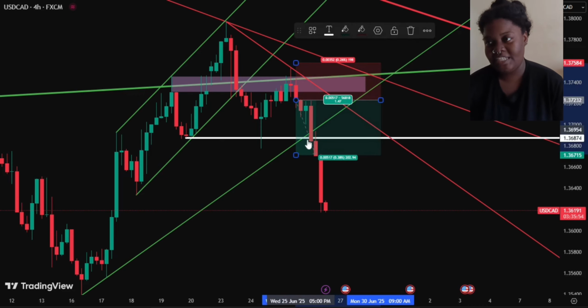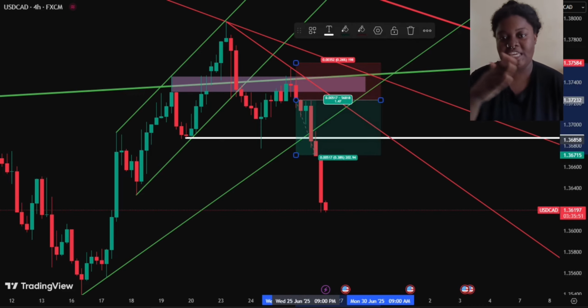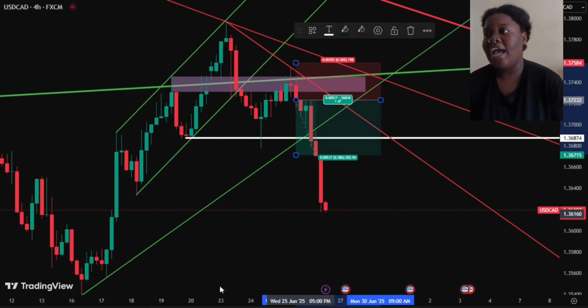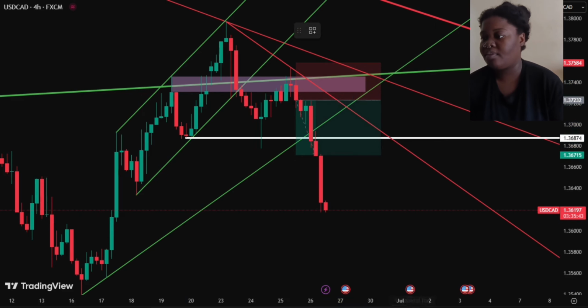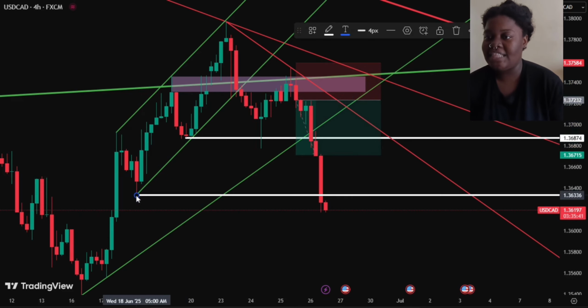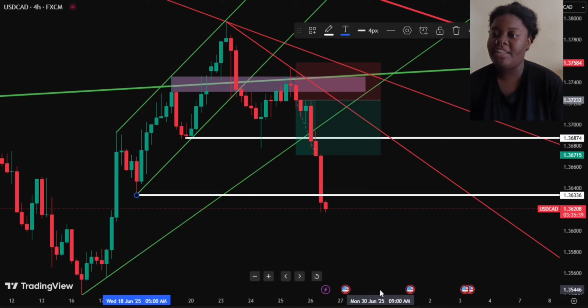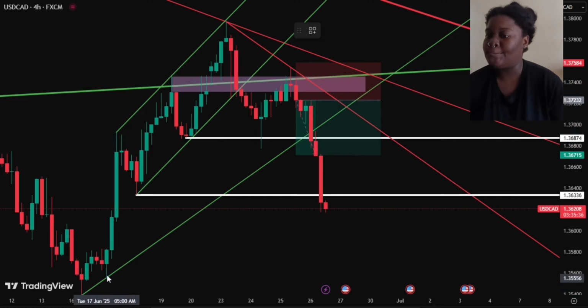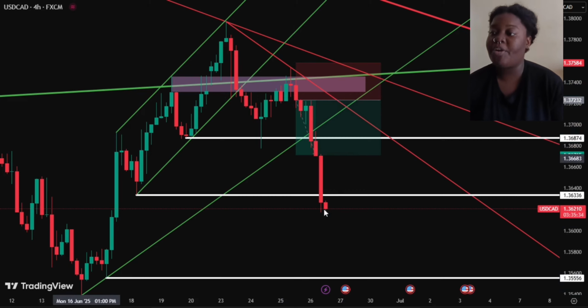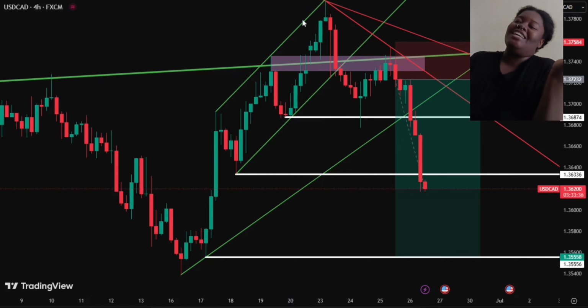My first TP is at the neckline because, you know, with the head and shoulders, it has to come down and break the neckline. So my first TP was here. And my second TP was at this level here. And my third is at this. I'm currently in the market, yes. That's basically the entry.